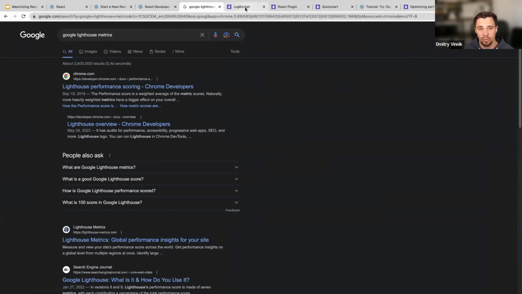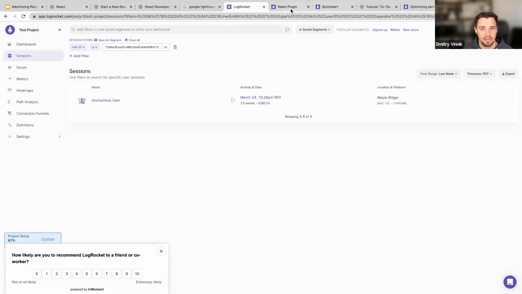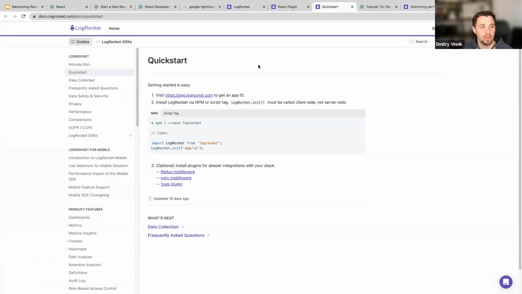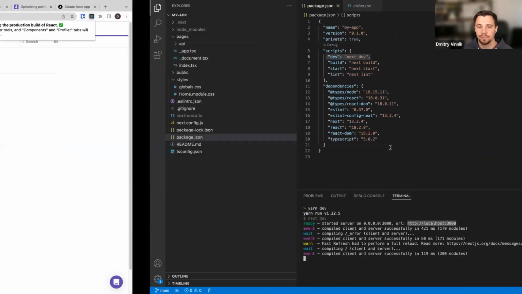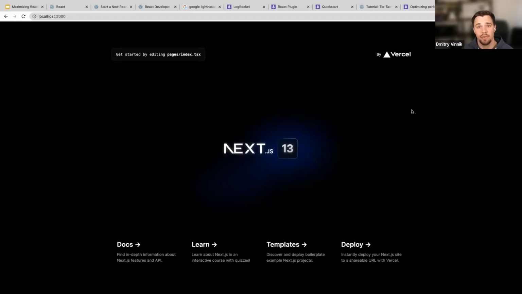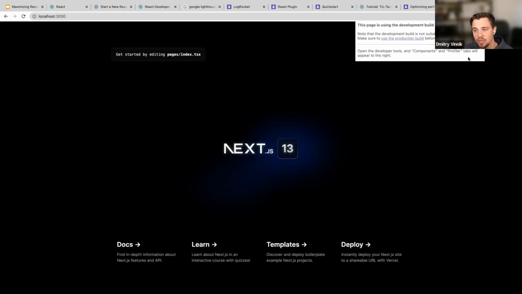If I go, for example, to the LogRocket documentation, it does use React and actually highlights it as using the production build of React. That is important for us, and I'll show you in a moment. That app, which is built, right? The very basic app with create React app or create next app. Since I used yarn dev, I'm running it in the dev mode, and you can see it's actually in red mode. I mean, it has a red icon.